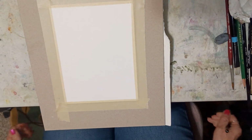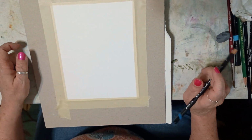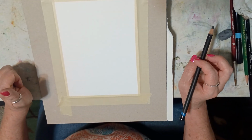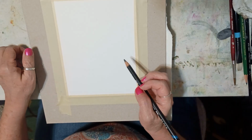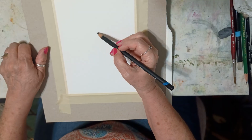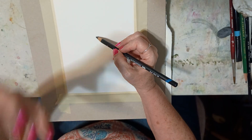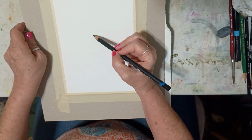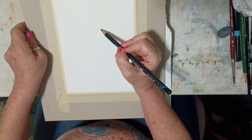Okay, we're doing a bunny. I took a picture of him. We had a bunny that fell in our window well in Colorado. Poor guy. They have slats so the snow can go through. Anyway, poor little guy. So I'm drawing him out.